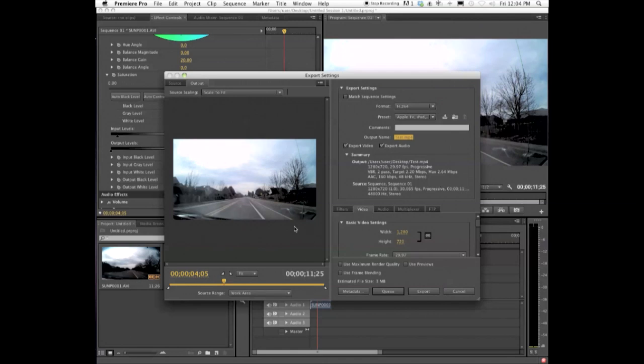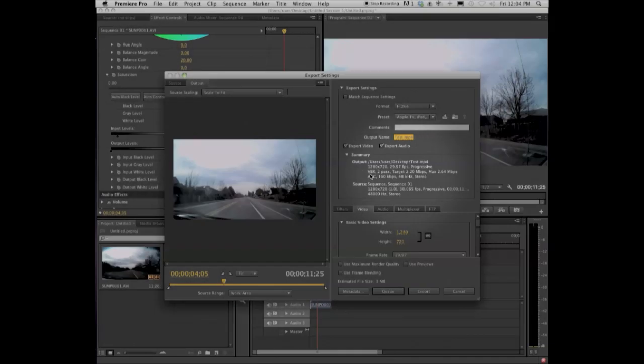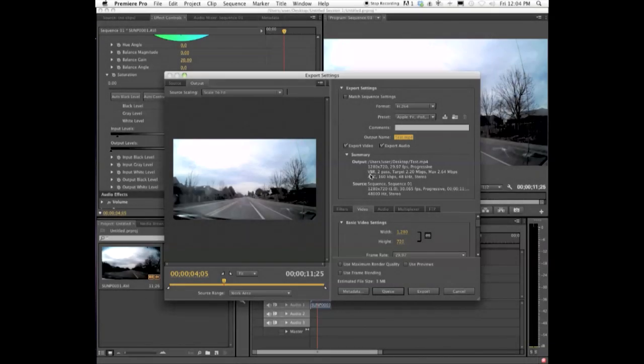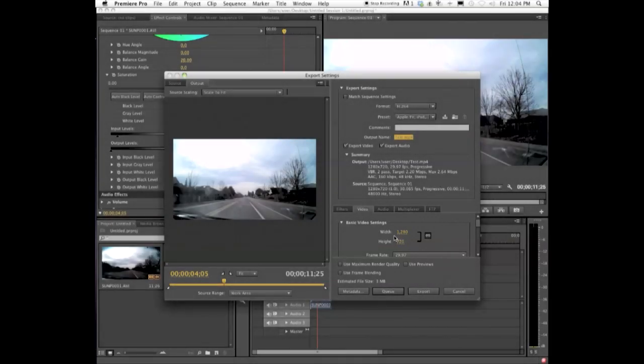All right, so now you need to look at your output as opposed to your source. Okay, so we need to look at everything. Make sure that it is progressive. That is very important, because most of what we shoot in is set to progressive. If it's set for interlaced, it can look like long blonde hair on the screen. It really makes a mess. So we look at our width and our height, 1280 by 720. That's exactly what we want. You can change your frame rate right below that. Progressive, yes. You want NTSC because we're in North America.